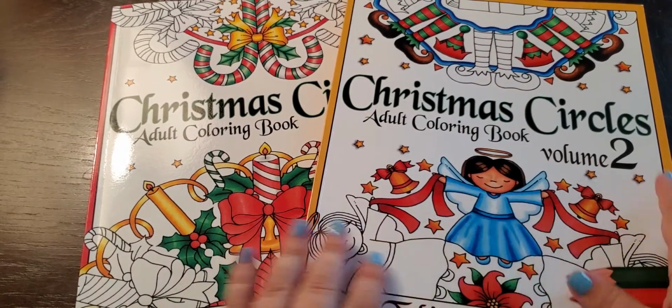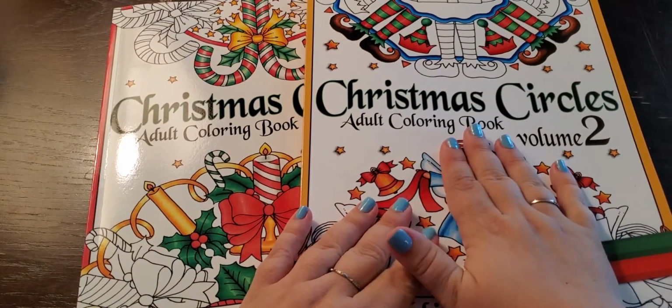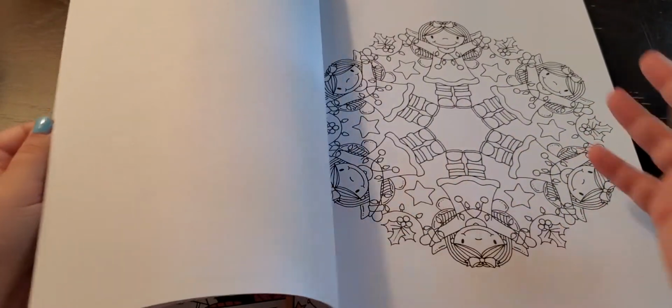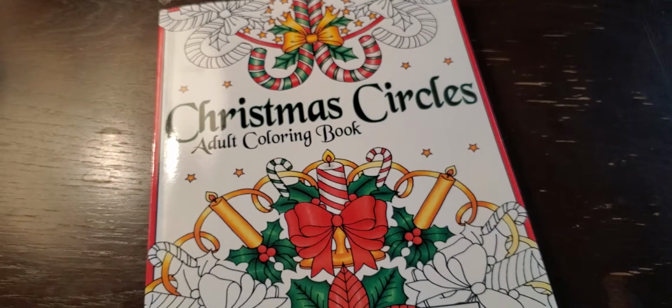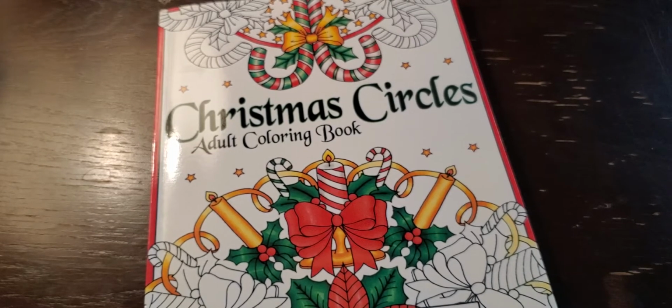I think it was this one. I feel like with this one you definitely get more of the black backed pages if you like those, but also I feel like the images in this one were a little bit bigger, whereas in here the images were a little bit more tiny and a little bit more intricate to do. But again, I'll do a full flip of each and then give you more of a breakdown of those if you're interested. So that is all of the coloring books that I purchased in July.